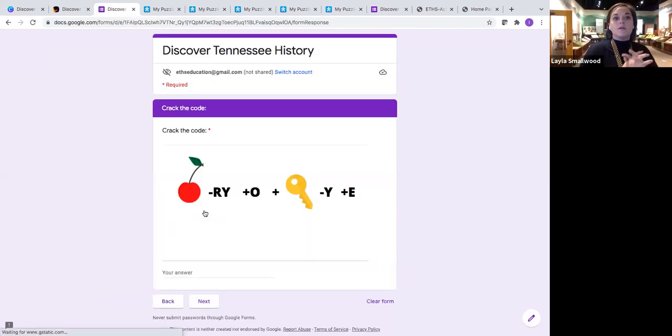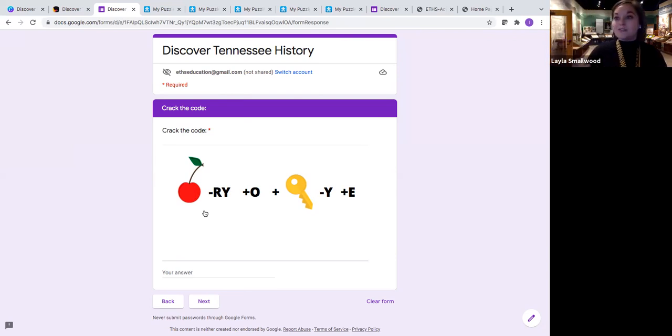Good. Okay, so this is one of the fun ones where we have cracked the codes. And we're going to have a few of these throughout where you're using images or emojis or different symbols. So I want you to take a minute and crack the code here. When you guess it, put it in the chat box for me. What is this code that we are trying to crack? And all of these questions are going to be specific to the Tennessee Frontier section of our gallery, that early statehood, pre-settlement history here.